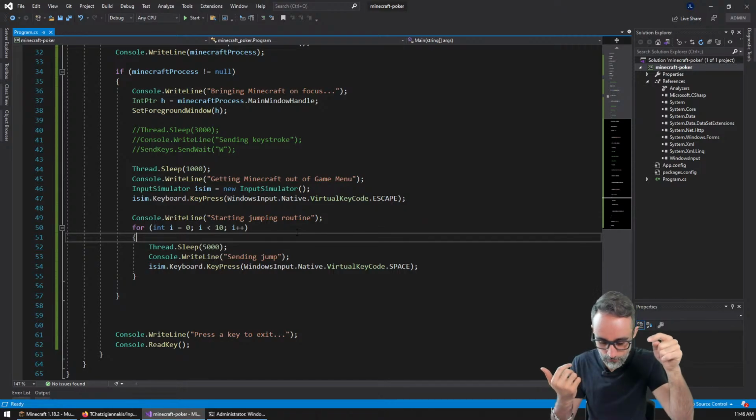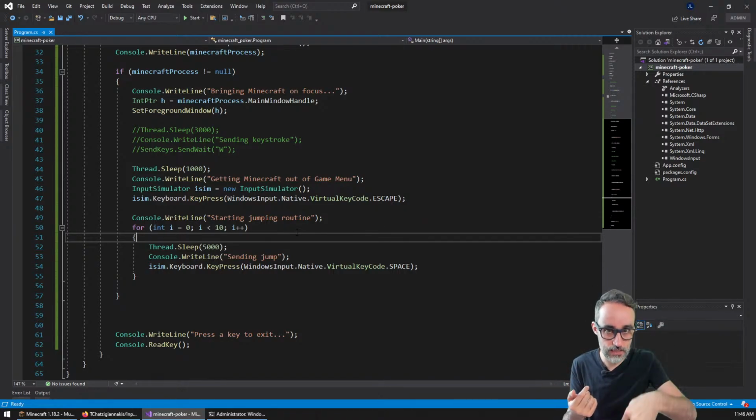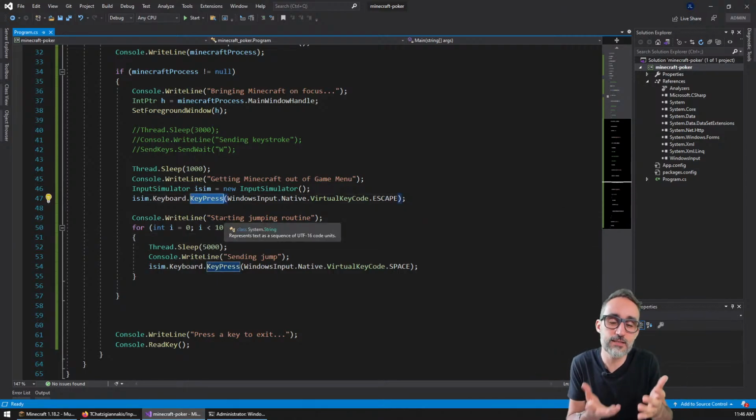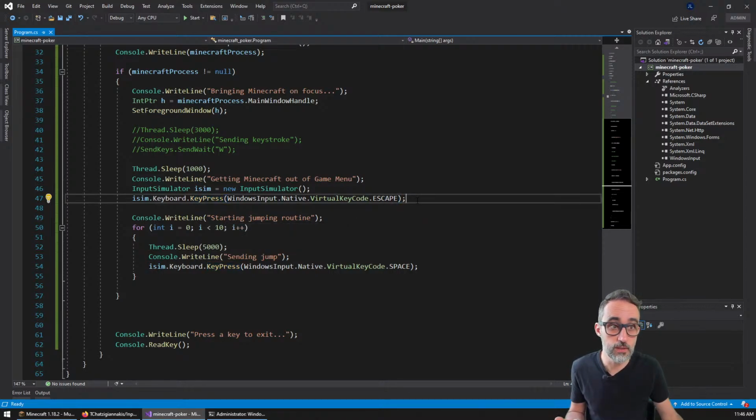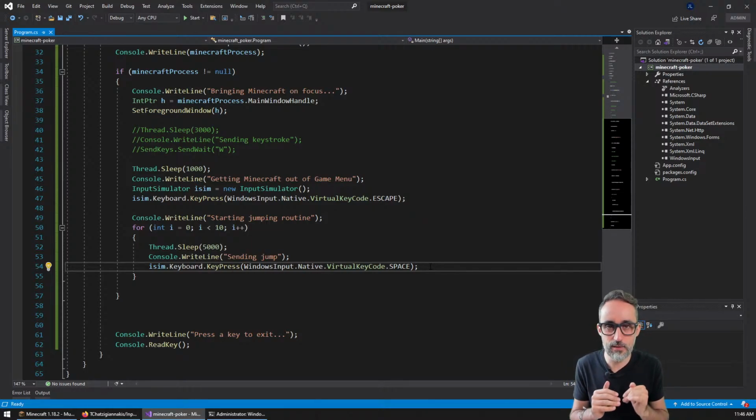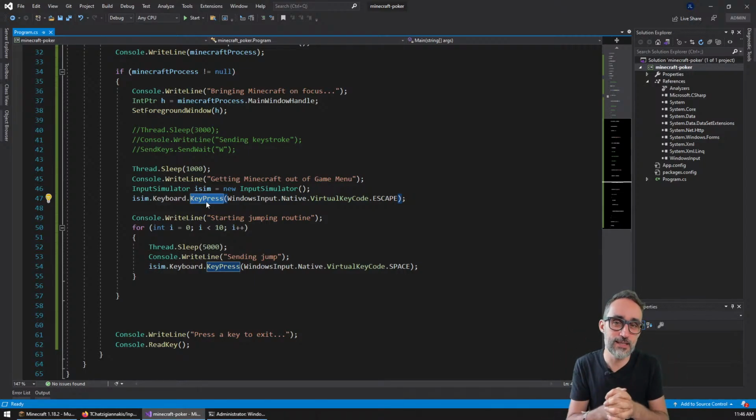So whenever you press a key, it's actually two different events: a key down plus a key up. That is what we detect as a full-featured key press, and that is what the key press function is trying to emulate. Key press basically sends both things to Minecraft, key down and key up. For escape, it worked because escape can work right away. However, for jump, I think the key down and key up embedded inside of key press are basically instantaneous. It's a split second, especially because we're doing this digitally and not physically.